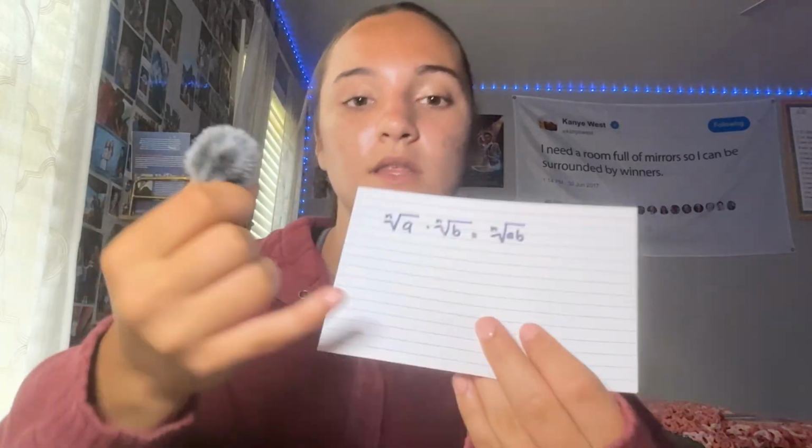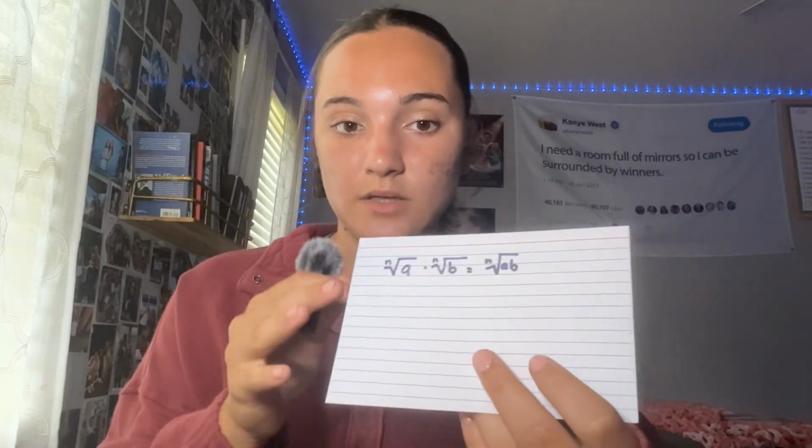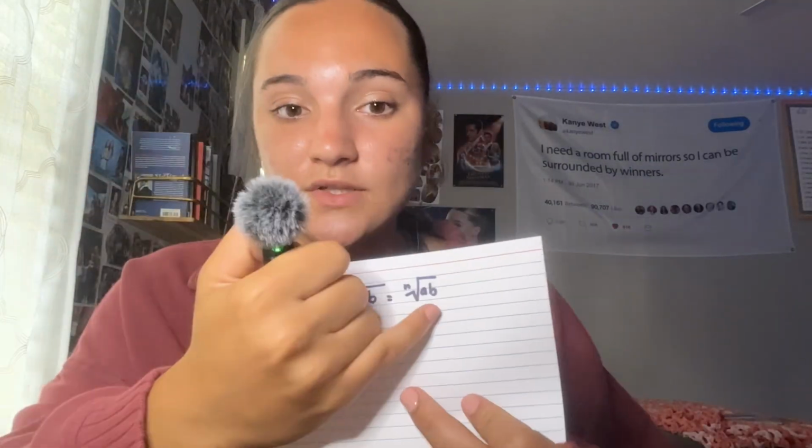It's the same rule for division. If you have this radical divided by this radical, since they have the same n as their root, you just divide them in the radical. And they act like this is so hard to conceptualize and wrap your head around, but it's really not, in my opinion. It makes it a lot easier, and this will allow you to expand or condense equations when solving them that contain radicals.